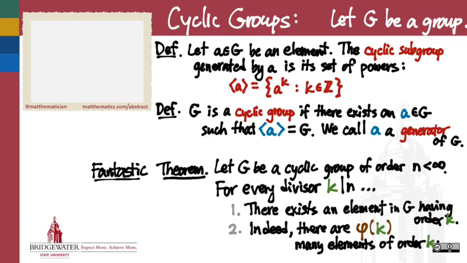And the unspoken piece in here is, what about the non-divisors? So if k does not divide n, what can we say? So let's suppose we look at a clock again, so the usual Z mod 12. How many elements of order 5 are there in Z mod 12? How many different ways are there for me to take a 5-step trip around the clock by an equal number of hours forward every time?